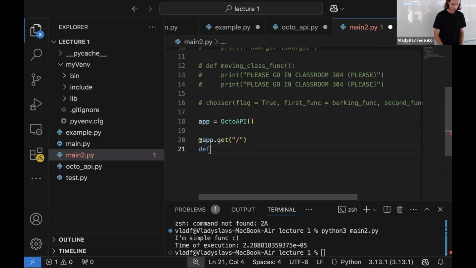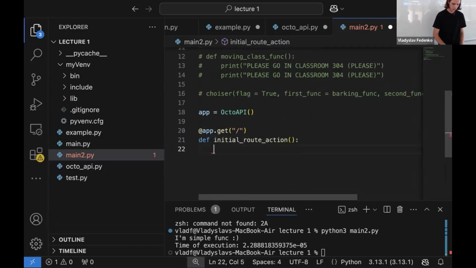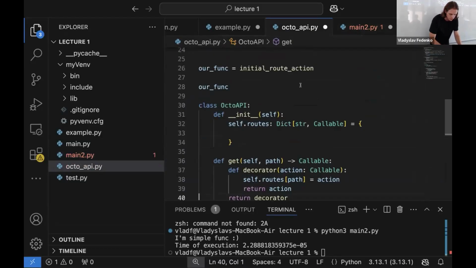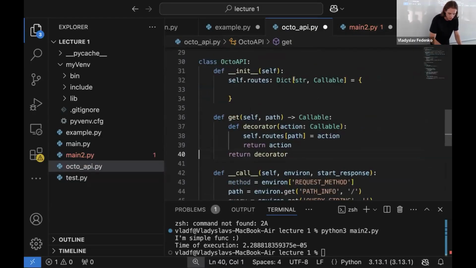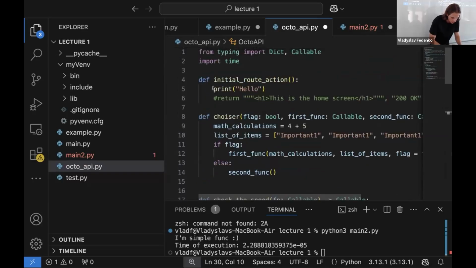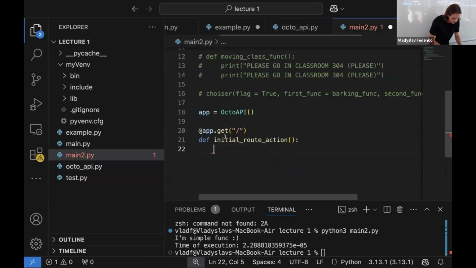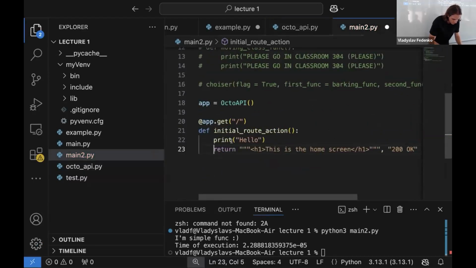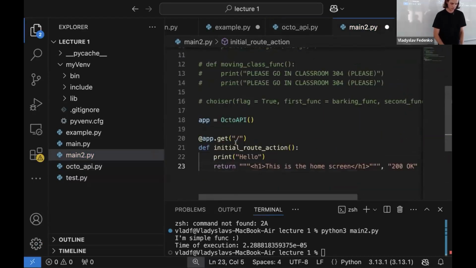Then we want to define a function, initial route action, that will be executed and connected to this route inside our OctoAPI.